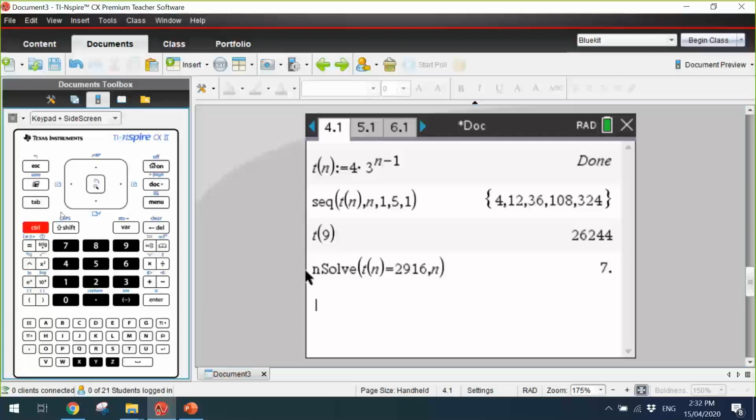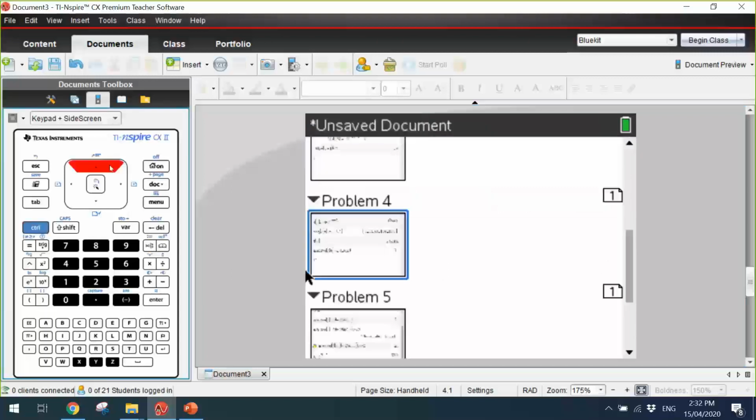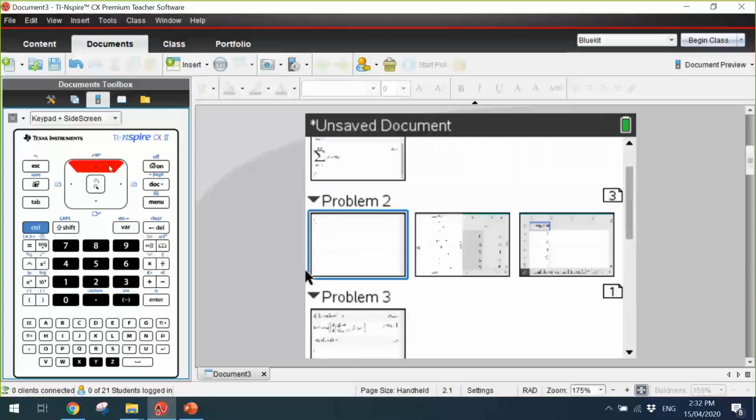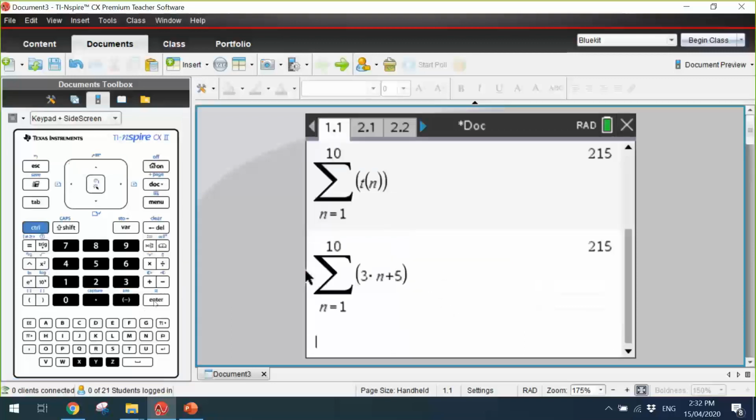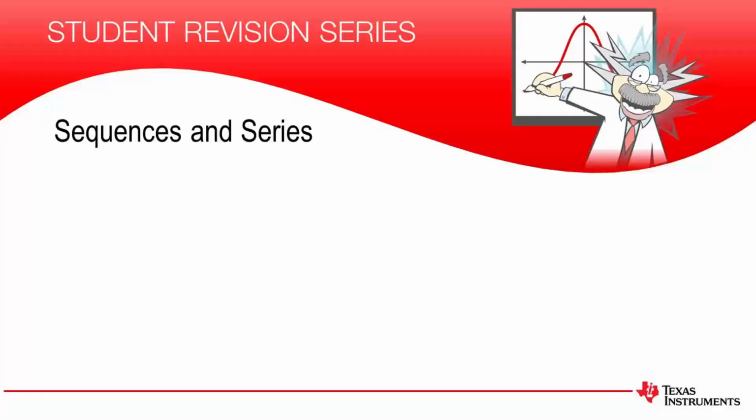Just as a reminder of navigation, if I hit the control up, you'll see they've got all the problems listed. Can you see problem 2 has got 3 pages? Problem 1's got the 1 page. I press enter, I'm back to problem 1, and you saw the very first question that we did of those commands. So to go along with this particular webinar, there is a worksheet that will be on the Texas Instruments Australia website. Has worked solutions, screen captures, and you'll look at those commands. There'll be slight hints to the side, but best of luck, and I hope you enjoyed the webinar.